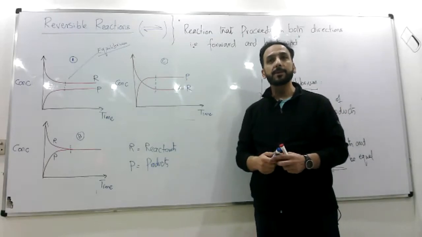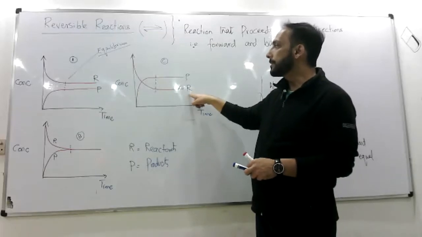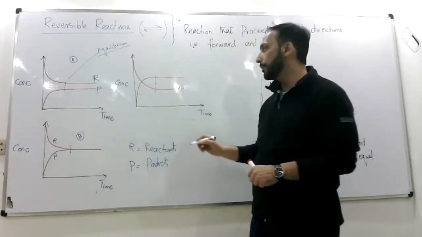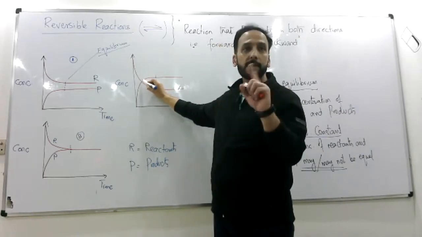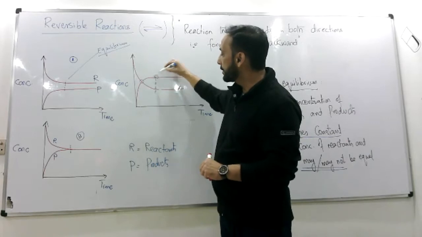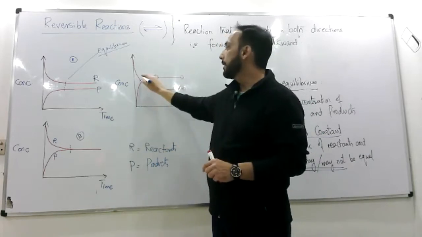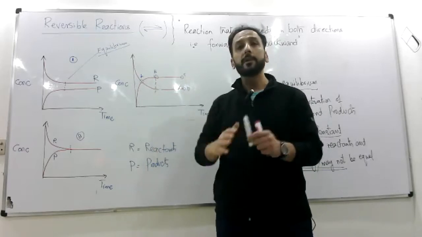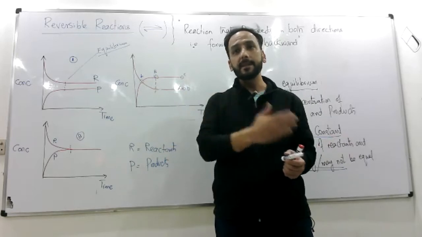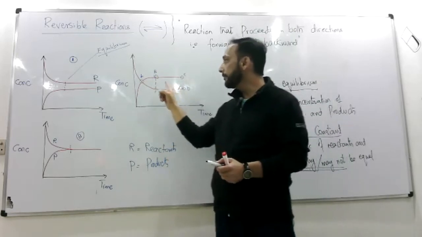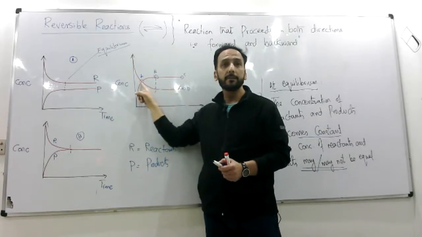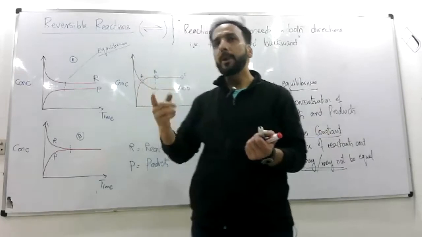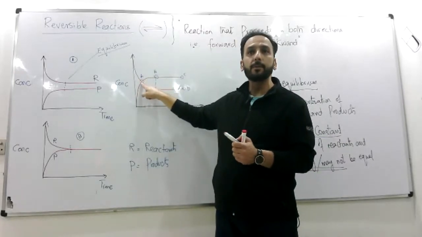Now I'll also tell you how the examiner asks questions on this. In this graph C that you see, the examiner marks points. Look at the board, Ali, he marks this point, and you must not change it yourself. This point, this point, this and this point, they label them as A, B, C, D. The MCQ says this graph is for a reversible reaction. Which of the letters A, B, C, D reflects equilibrium? Many students answer A, which is wrong. Where the lines intersect, that's not even equilibrium, right? We don't teach you that. That point is perhaps that very brief time when the concentrations were equal.